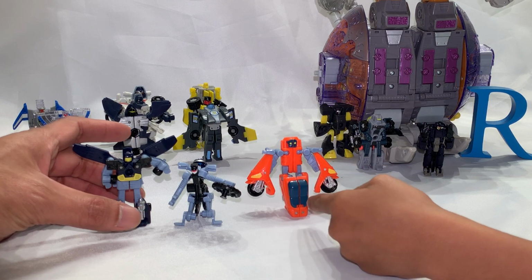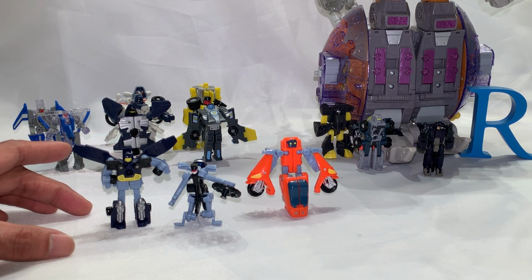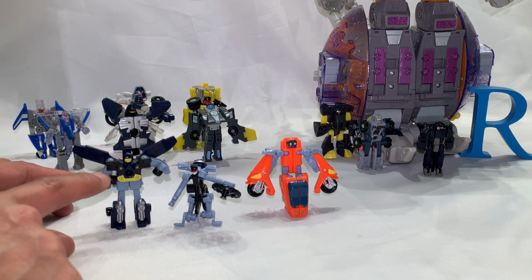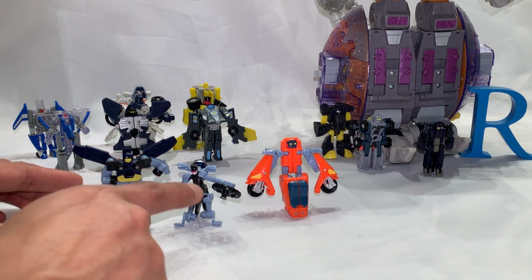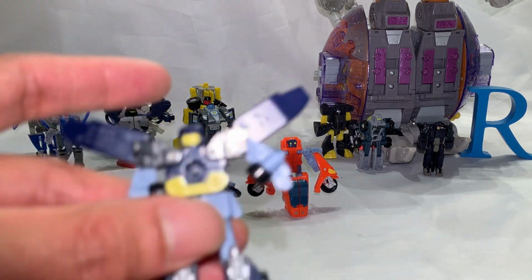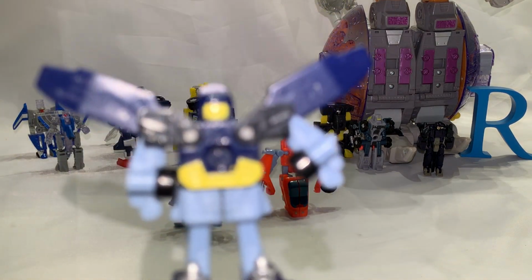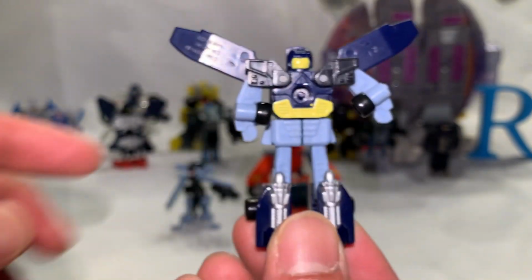So these are three Minicons. Each of them transforms into an individual robot and their individual alt modes, kind of like speed road things. This is a Street Action Minicon team. This guy's a skateboard, a dirt bike, and a motor scooter. And then this guy is Grindor. There's Grindor.